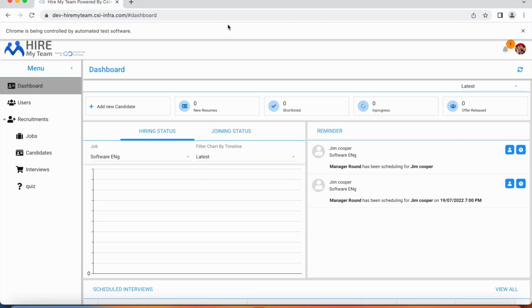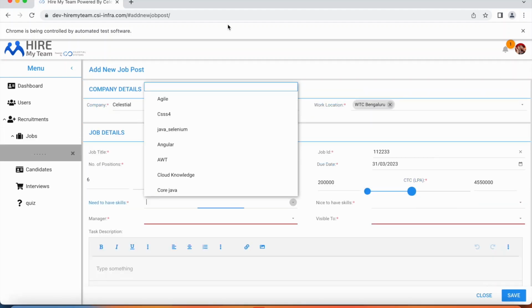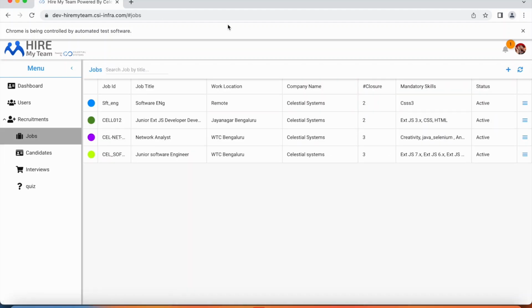Again, we are waiting for the Ajax components to disappear. Fill in all the details and click on save. Yeah. So this is the demo.